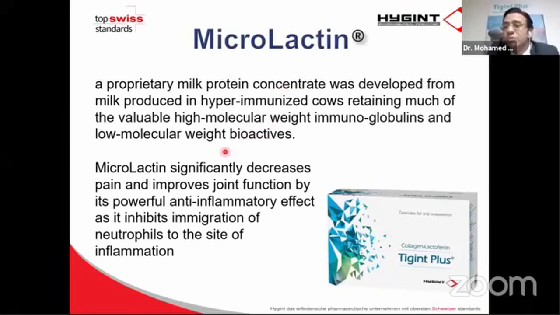الحقيقه دول بيدونا بوتنت انتي انفلاماتوري افكت قوي جدا عن طريق ان هو بيعملوا انهبيشن للمايجريشن اوف نيوتروفيلز للسايت اوف انفلاميشن، وبالتالي الريليز بتاع السيتوكاينز اللي بتزود لي ديجري اوف انفلاميشن. وعشان كده لما هو بيقلل الانفلاميشن ده بشكل سيجنيفيكانت جدا، البين بيحصل له ريدكشن بشكل سريع، وزين 2 ويكس بيبتدي البيشنت يتحسن او بيحس بتحسن بشكل كبير جدا، لان الانفلاميشن بيبتدي يقل، وكمان البين والستيفنس بيبتدي يقل بشكل كبير جدا، فبيبتدي البيشنت يتحسن بشكل سيجنيفيكانت مع استخدام المايكرولاكتين اللي هو عباره عن انجريدينت جوه التيجنت بلس.